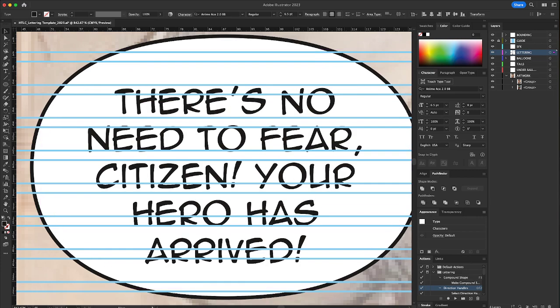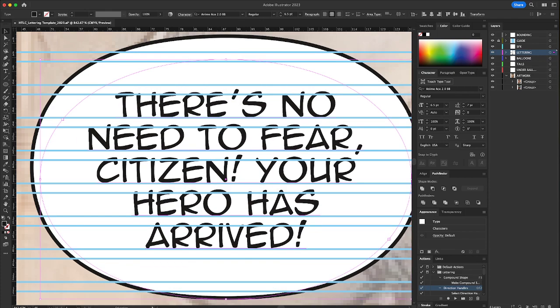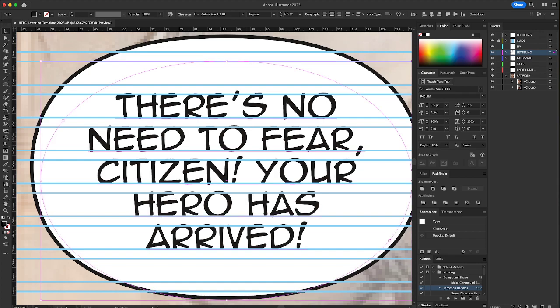And then, again, I don't like a whole lot of leading in between personally, so I would probably bump that to 7. And then I'm looking at the second line, the "need to fear" line, and see how that space is almost uniform. It is pretty much uniform from top to bottom, and that's great. This is actually a great font to use.